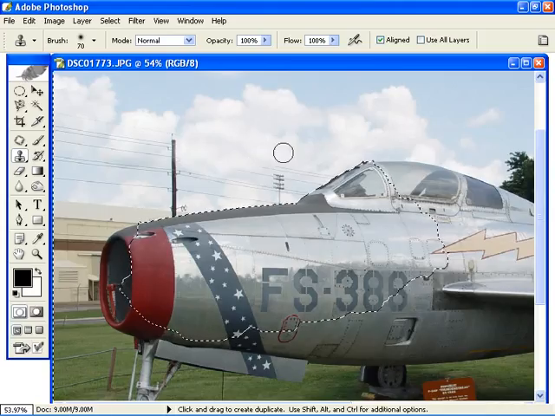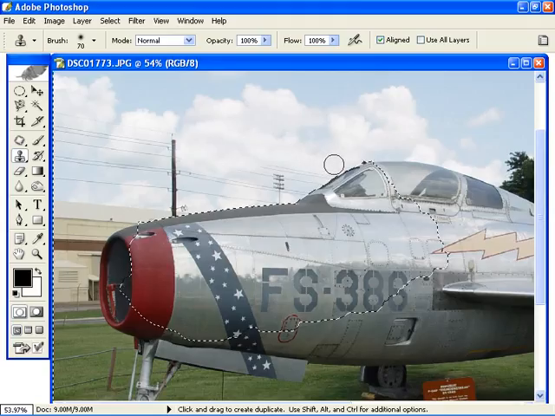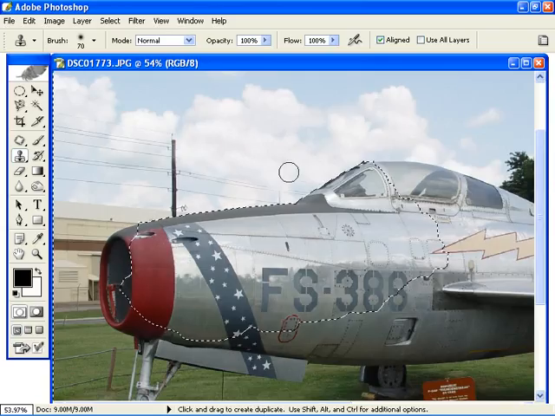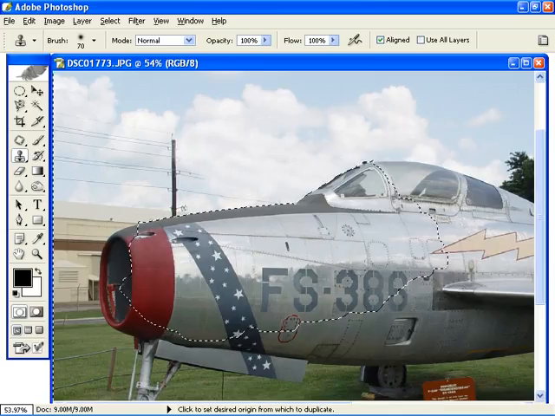Because if we were to do too much at once, we're going to get a repeating pattern which is going to be obvious. And it's going to make it obvious to all that we've just retouched this image. And the goal of good retouching is to be invisible so that people don't know that we've retouched at all. And notice these power lines are just disappearing.